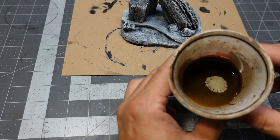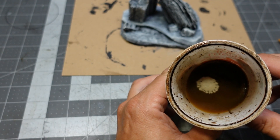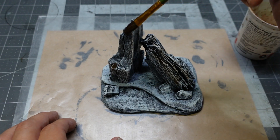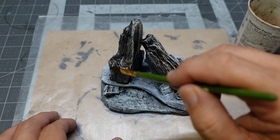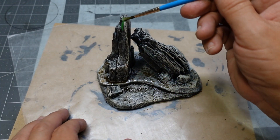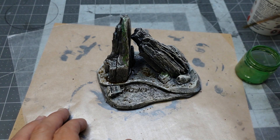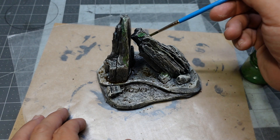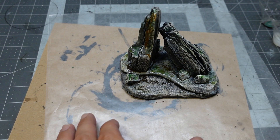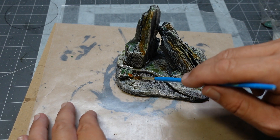I had a little friend growing in my wash — it's a little scoby, a little bacteria. I pulled him out and put him somewhere else. We're going to use a little burnt umber acrylic ink and water mixture here to just kind of tone down the gray. And I'll go over that with some green wash to give us a mossy look to it. And then some Vallejo rust wash — I'll go over that piece here, there, and everywhere, to give us that iron oxide look that we want for our granite outcroppings.